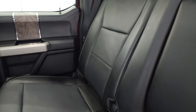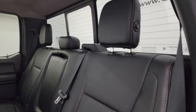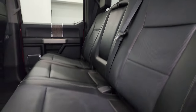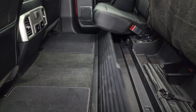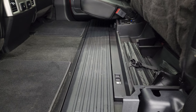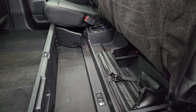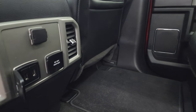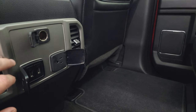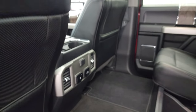The back seats are in fantastic condition. You get the latch child safety system for any child car seats you may have, a power sliding rear window with the built-in rear defrost, and the headliner is in really nice clean condition. Bear with me — I sprained my wrist yesterday — so you get a collapsible floor here that also folds up, and then goes back up. You get a nice flat floor back here with factory floor mats. You also have two USB ports, a 110-volt 400-watt plug-in, and a 12-volt power point — really convenient.